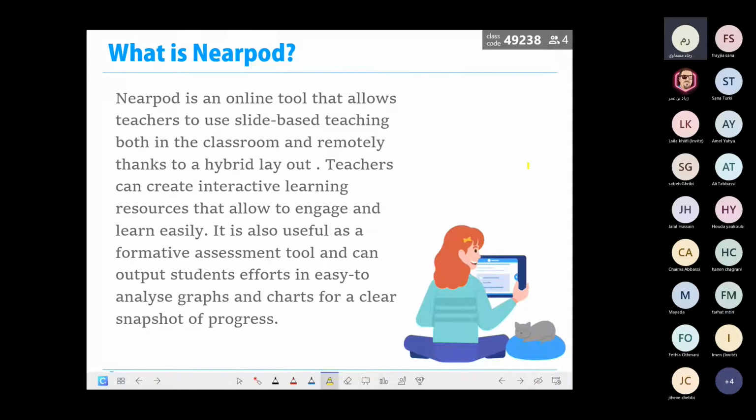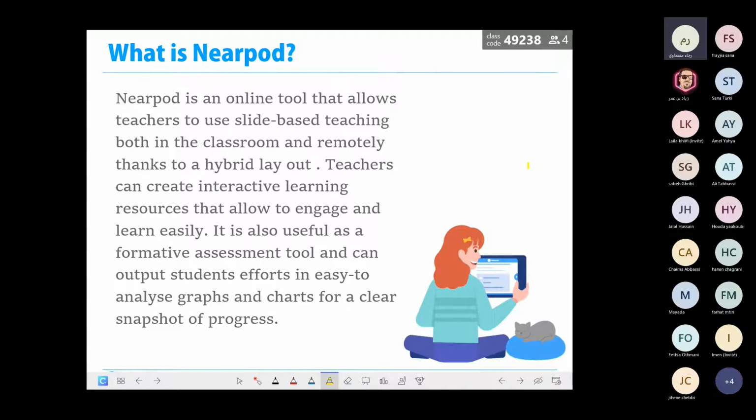There is a closure, there is a hybrid approach, if you want, no face-to-face. So Nearpod was one of these tools that really helped and facilitated delivering lessons in a fun and interactive way. So teachers can create interactive learning resources that allow to engage and learn easily.